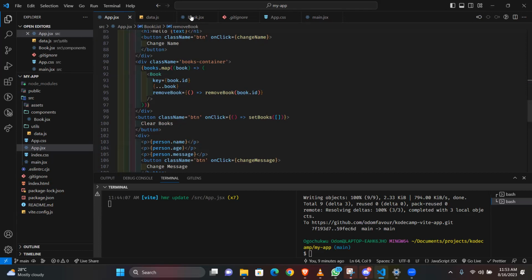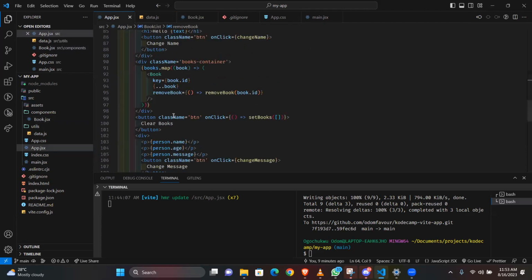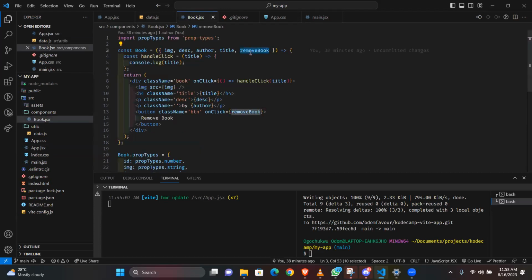So when you do that, it knows what to do inside here. I just need to reference that book, this guy, because whatever you put here is what is going to be looked for inside. That's what you're going to destructure. So it's saying remove book; you're expecting remove book. And then on the onClick handler, you're calling the remove book. So when I click on this button, it asks, where's this remove book? So it goes to this level.